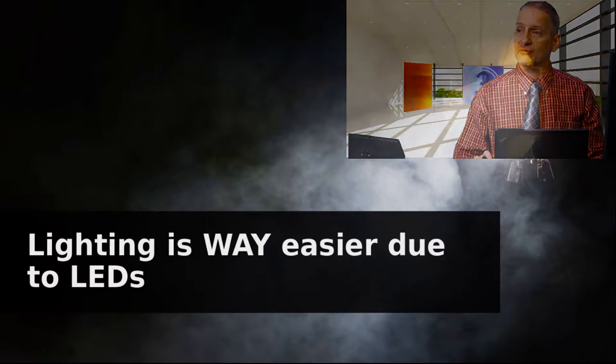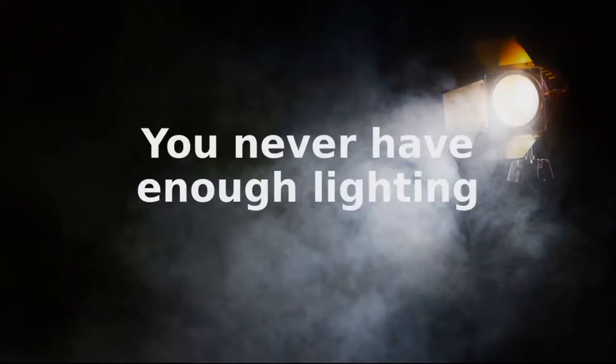One rule of thumb is you never have enough lighting — you can always use more light. No matter how much you have, you would always benefit from having more. But it's impossible to always have more because you run out of space, you run out of money, you run out of places to plug them in. More lights are always better because even if you have too much light — is that possible? Too much light? If you're outside and the sun is very bright, that's too much light.